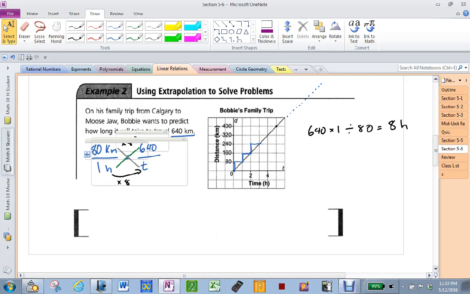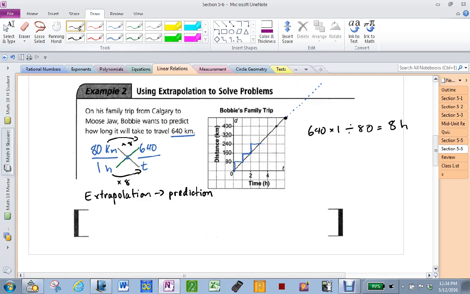Now, here's where it gets tricky. Extrapolation, which is what we just did, is it as reliable as interpolation? No. Why? Because it's a prediction. Right. What could happen after 6 hours of driving? I could take a nap. Mom could take over driving and the speed could change. Get into a car crash. All kinds of things can happen off that graph. So extrapolation is what? It's a prediction, isn't it? Really, it's just a guess, because we don't have data for it. So it's an estimation based on chance. Yeah. Is everybody okay with that?